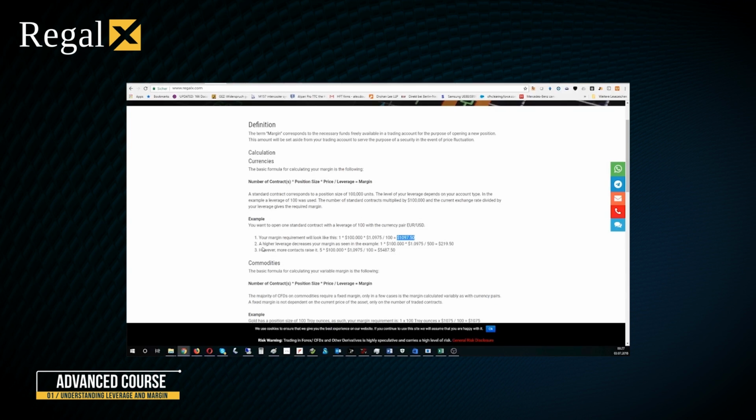Here we needed 1,100 to put up a 100 to 1 leverage. Now it's very simple. If we say we have 500 to 1 leverage now, which is 5 times this number, we only need to put up 1/5 of the size, and that's it. 219 is 1/5 of 1,097. And now think about it.